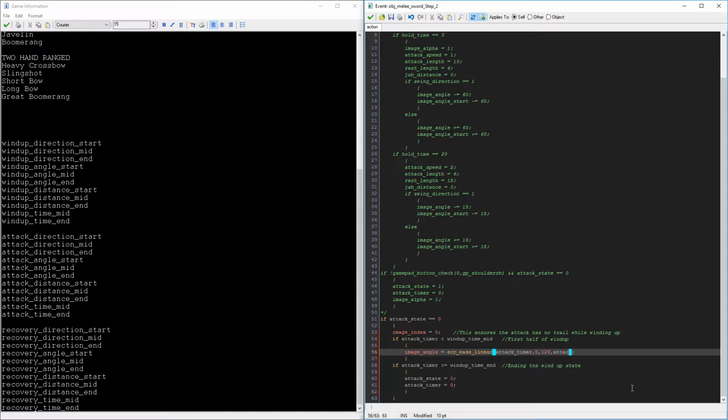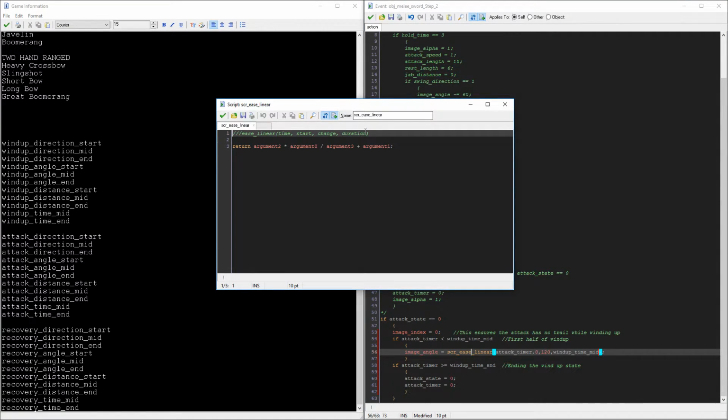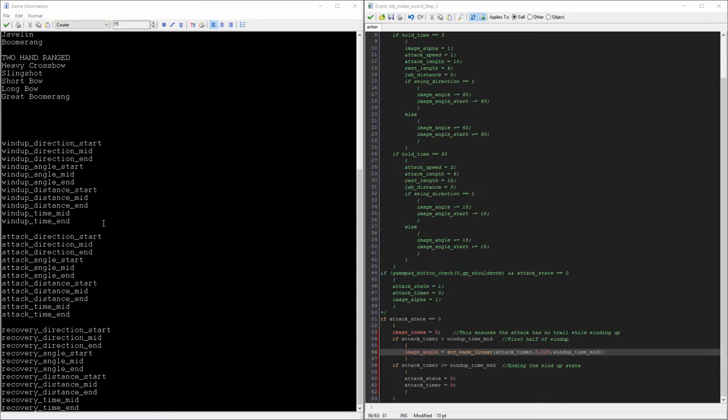This is not going to be attack length. Instead, it's going to be windup time mid, I believe. Is that right?